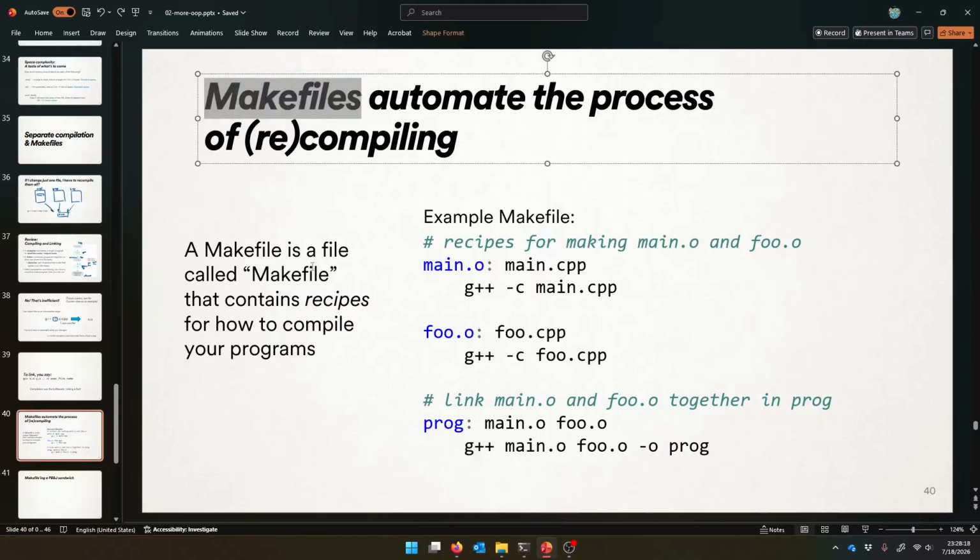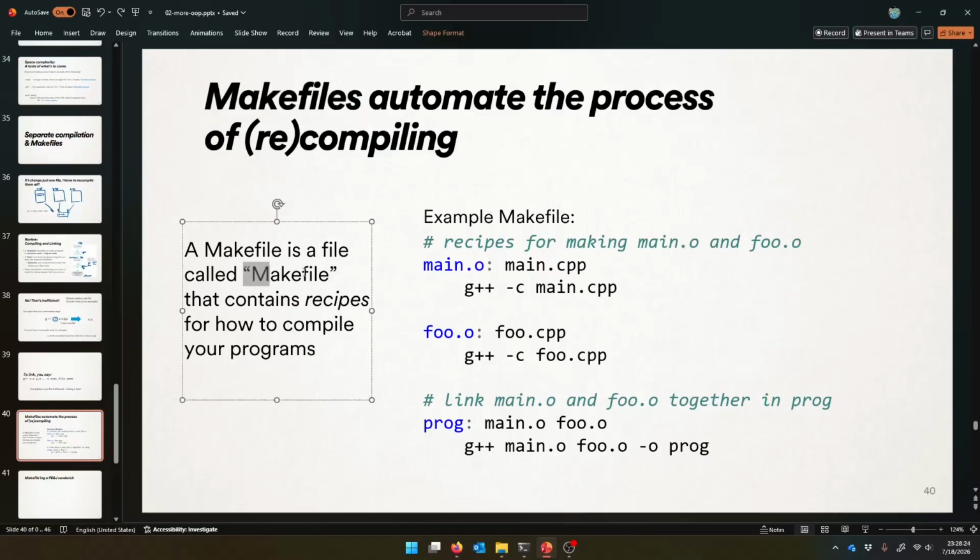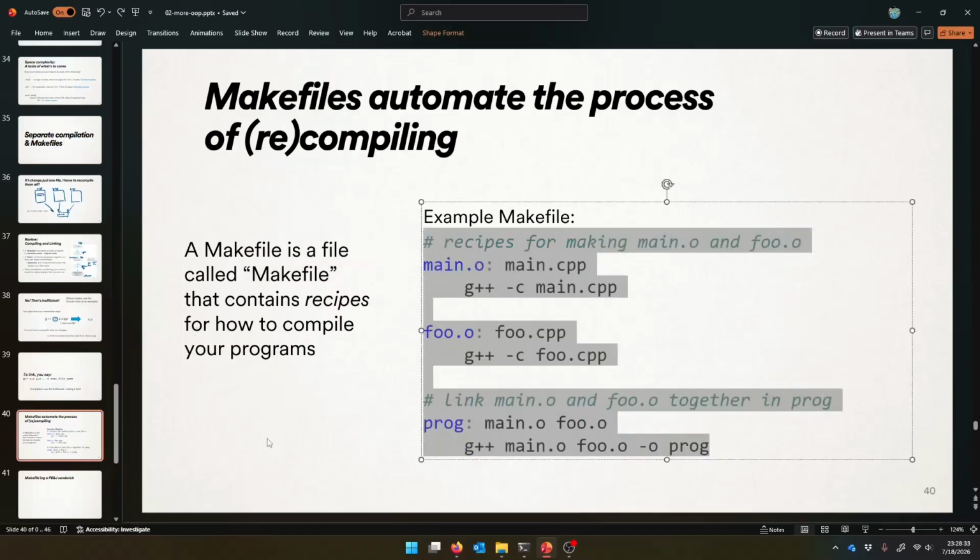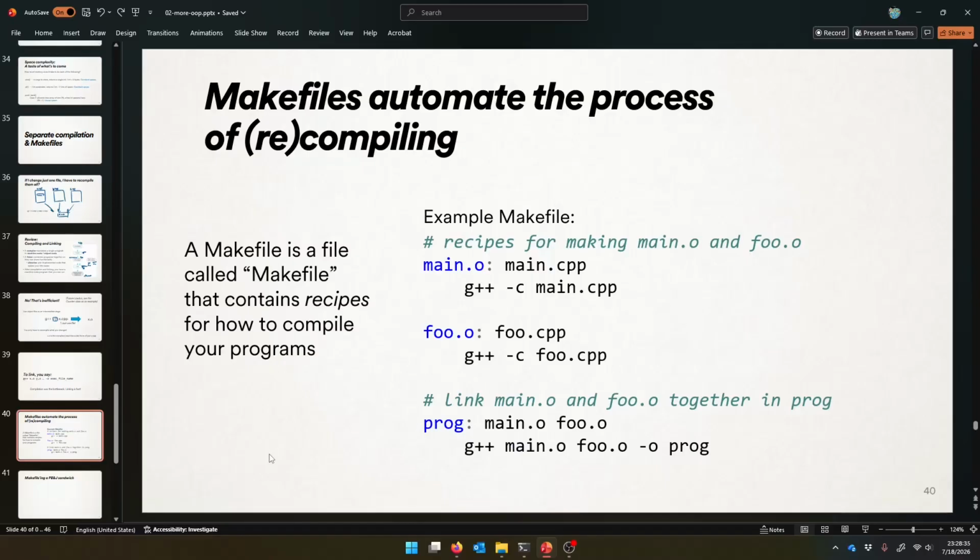It's not C++. There's a terminal command called make that goes and looks for a makefile. And what a makefile is, it's just legitimately a file in your current directory called makefile with a capital M. And it looks like this. These are the things that it holds, little recipes for how to build pieces of your programs.